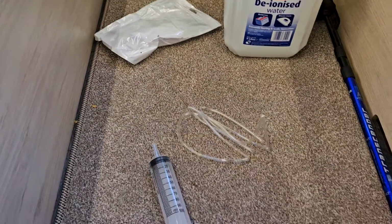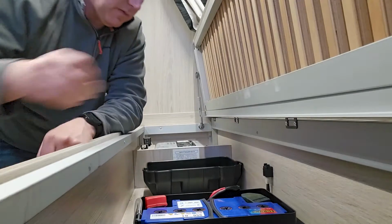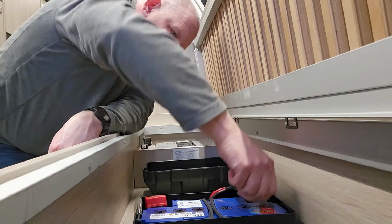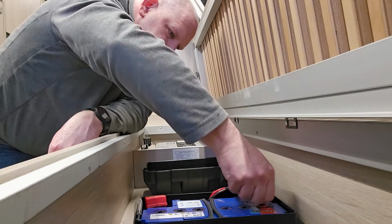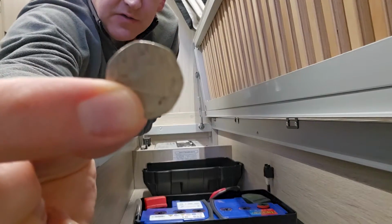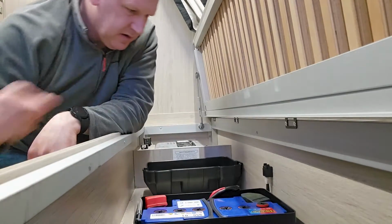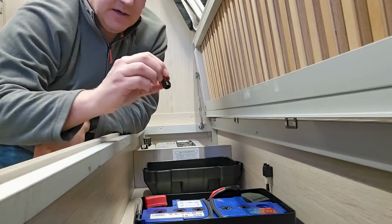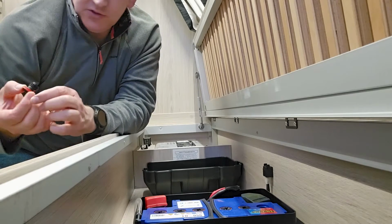I'll do one cell at a time. Pretty easy, pretty straightforward. I'm just using a 20p piece. It's not ideal, and I'll show you in a minute why.